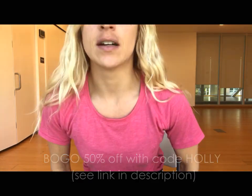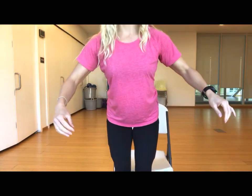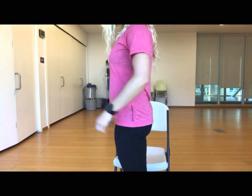This one is a size small, and so you can see it's fairly loose. It's not really tight fitting. I'm like 5'3", somewhere around 120 pounds, depending on the day. So that's how it fits me, which means it's actually super comfy. Great for wicking sweat, great for a lot of comfort.